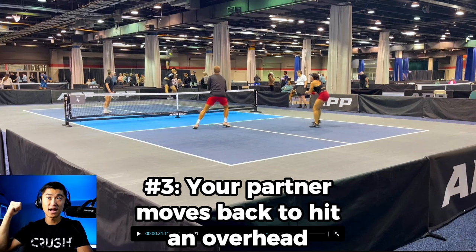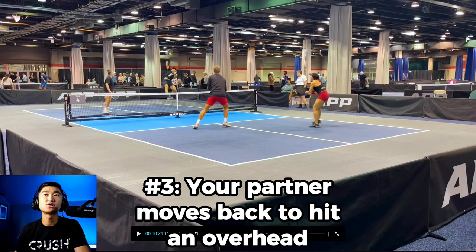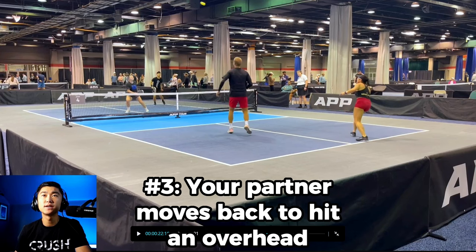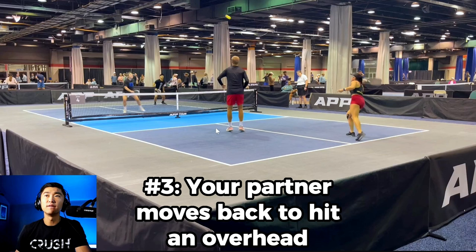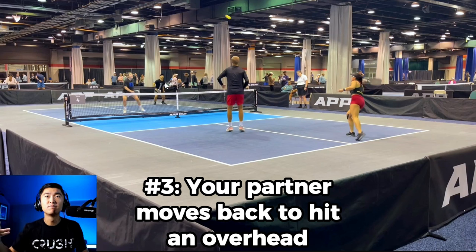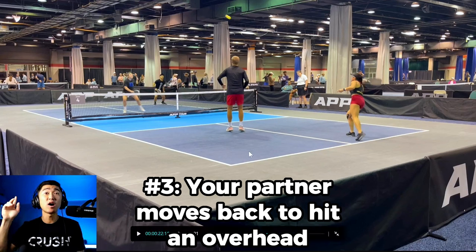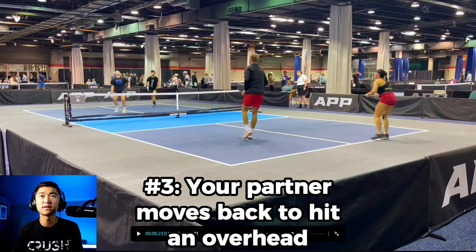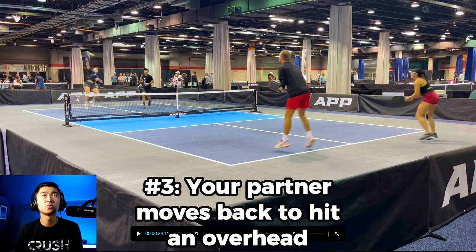We get to the third instance where you can help your partner out. I am moving backwards hitting an overhead, but I'm out of position. So what does Allie do? As soon as I hit this overhead, she takes one giant step to the middle. When she does this, she's saying: I'm taking a step to the middle because if they're trying to go back towards me, I'm so far back — they're going to have time to get back and recover. But she can take one big step forward and cover my side, or cover her side, unless they hit some crazy fast extreme angle. In this case, they hit a lob back to her side and she says, okay — I took my giant step to the middle, I can go back and still cover my side.